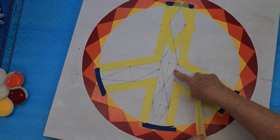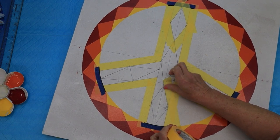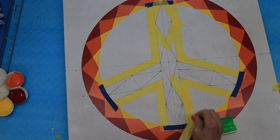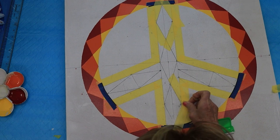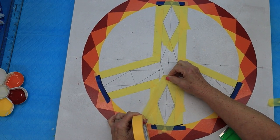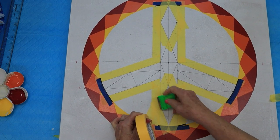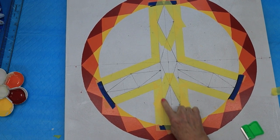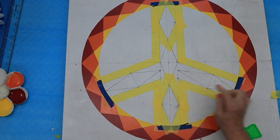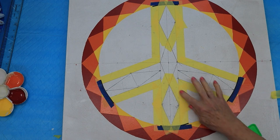So I'm not painting that one. So I'm lining it up with that one. And then bringing it down here to my line that I drew, my pattern. I'm going to make sure I hit that center mark right there. And I'm lining up with that line. And this one. Now that's going to get you really crisp corners that meet, and the lines are going to be straight. Now I'm going to do these two and paint, but I wanted to let you see how I did that one.